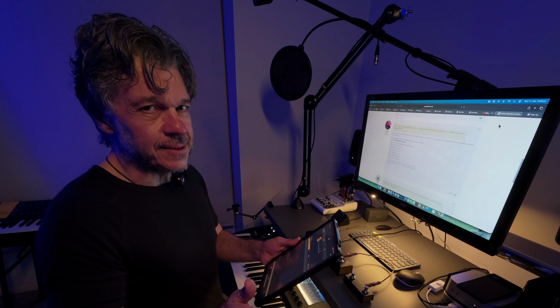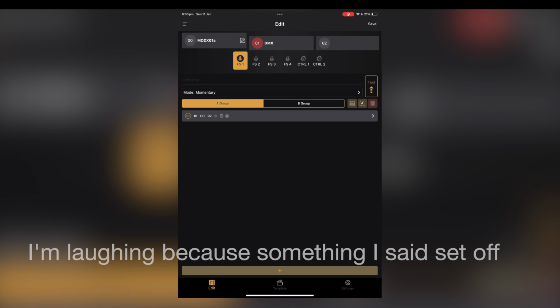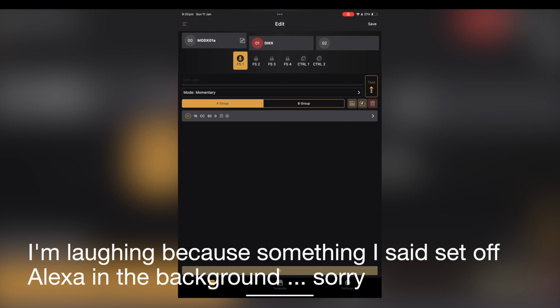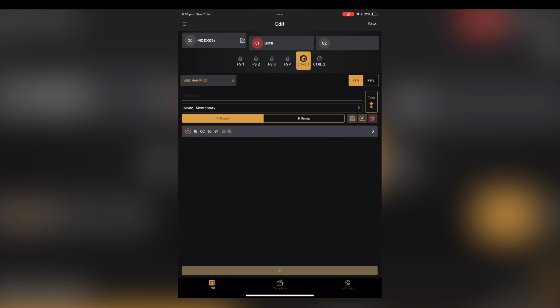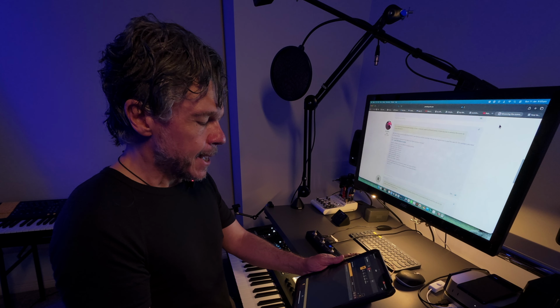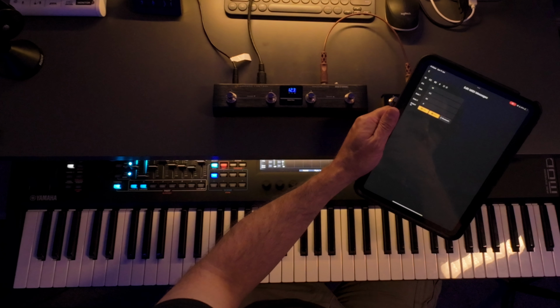So I've already got this preset up. Yeah, I know it's better if I go through the whole thing from scratch, but you'll still get the full juice out of it. Okay, so how have we set this up? Okay, so as you can see, each of these individual items, foot switch 1, foot switch 2, foot switch 3, foot switch 4 have been set up, and I've set up a couple of extras using that additional input. But let's just go with foot switch 1, okay? I already have it set up, but let's have a look at that setup.